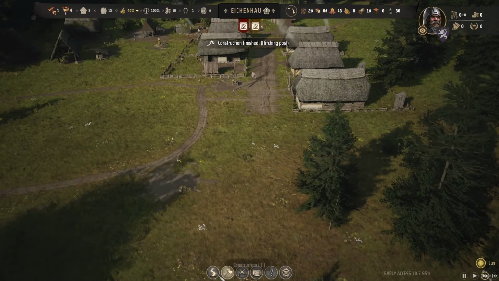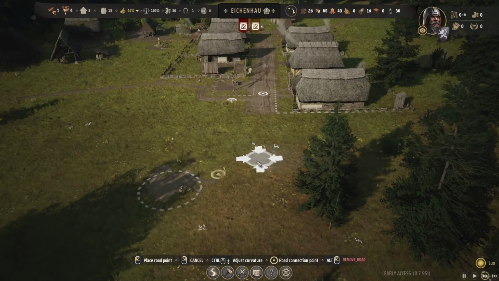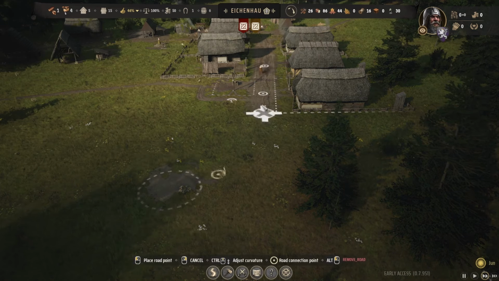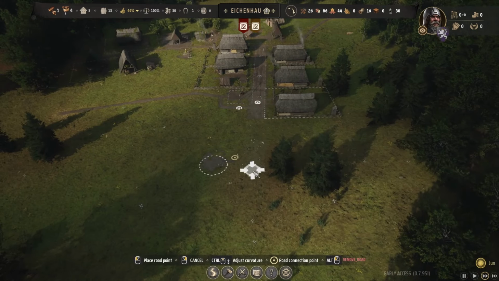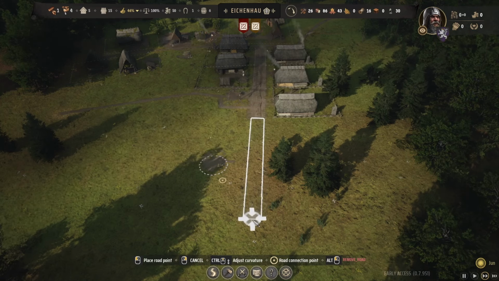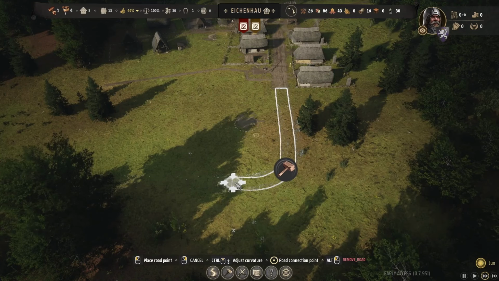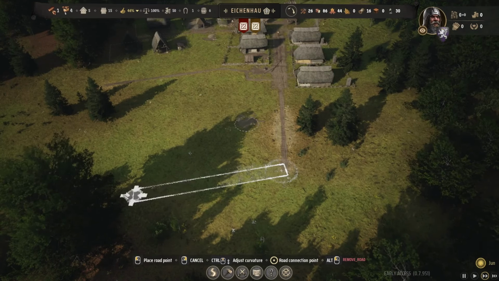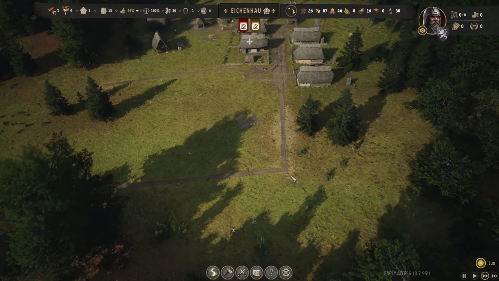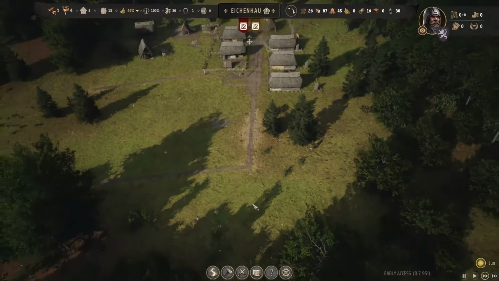You know what? I don't like this road either now. Be gone with you. Yes. All right, so again, main road is gonna be here. There. No, I don't want a curved road, so let's do that. And that. Okay. Although it looks kind of weird. Yeah, there's a slight curve there.